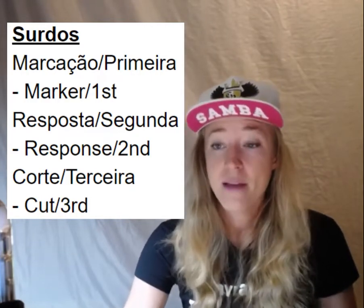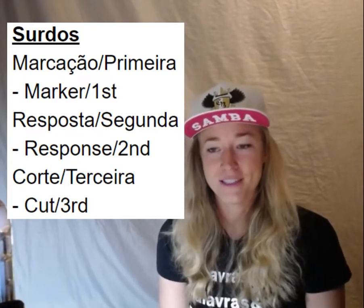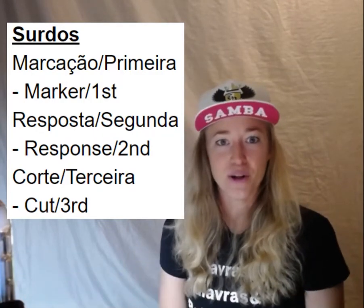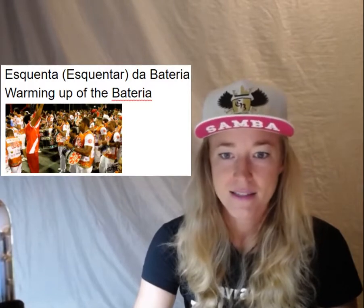Let's move on. And by the way, fun fact, in case anybody doesn't know, the word surdo itself is a direct translation of the word deaf, as in hard of hearing, can't hear. So you can imagine these big giant drums are known as the drums that make you go deaf. All right, let's get into a few more particular things.